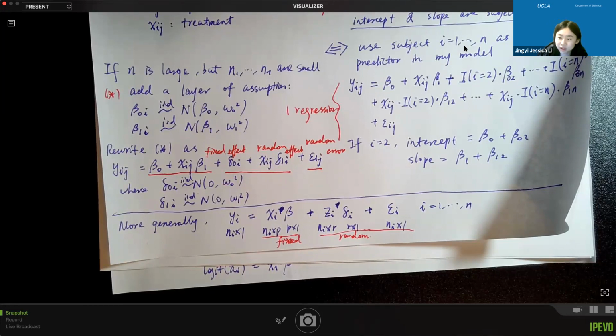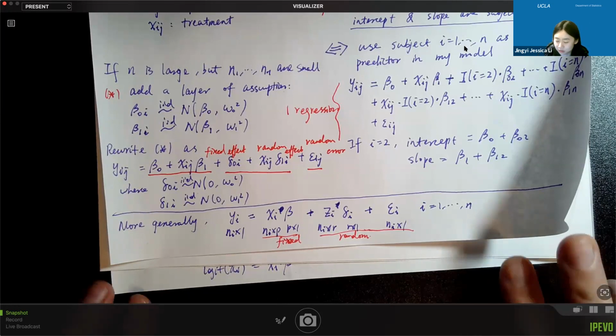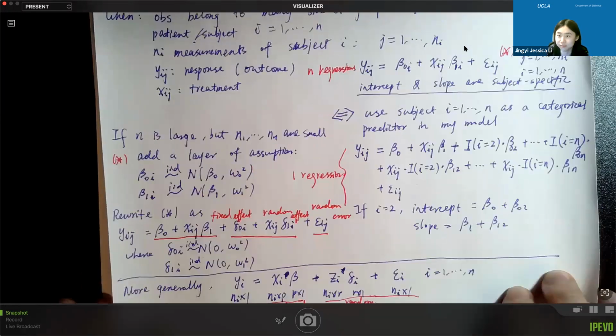So I'm just giving you a lot of examples to let you be aware that in many cases, we assume a hierarchical probabilistic model for practical reasons. We want to assume a higher layer model to reduce the number of parameters we need to estimate. Okay, do we have questions about this part before we move on? That's all I want to say about the linear model, generalized linear model, and linear mixed effect models.